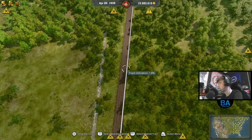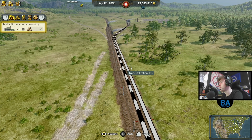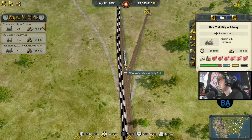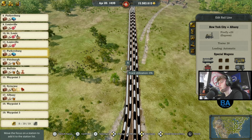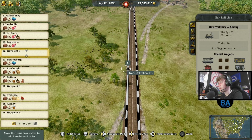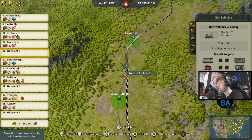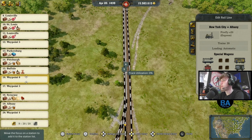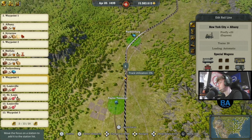And then the other one is... Just going to double check they don't switch over here as well. They do. Just for that tiny bit there, they switch over. That's annoying. Well, in that case, the New York to Albany, that's just to be on this side. So we'll put in a waypoint here. So that's waypoint 5. That would be there. Yeah, that would be there, I think, wouldn't it? Yeah, that one goes there. And then we've got to put another one in for when it goes the other side. Waypoint 6. And that'll be for when it's going after Parkersburg. Like that. Right. That's that sorted.